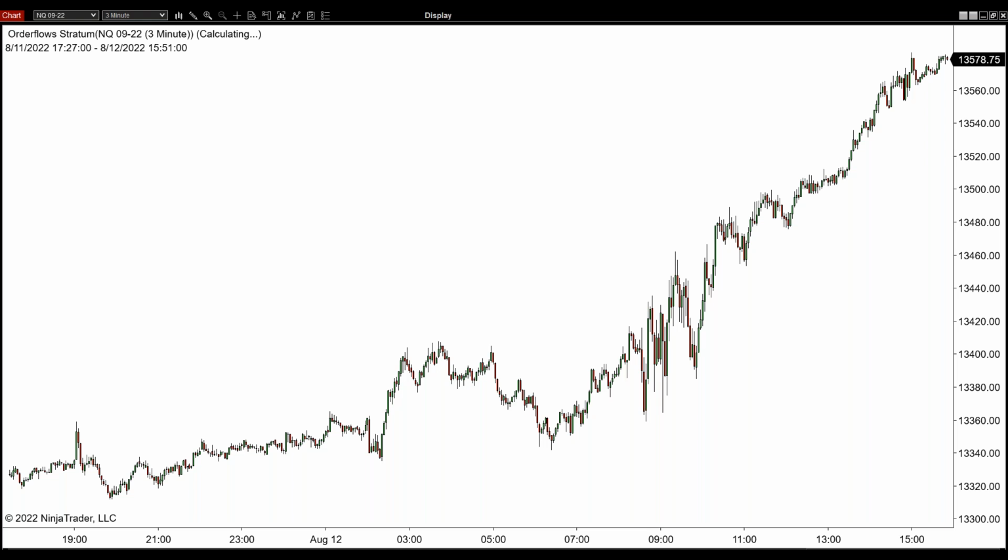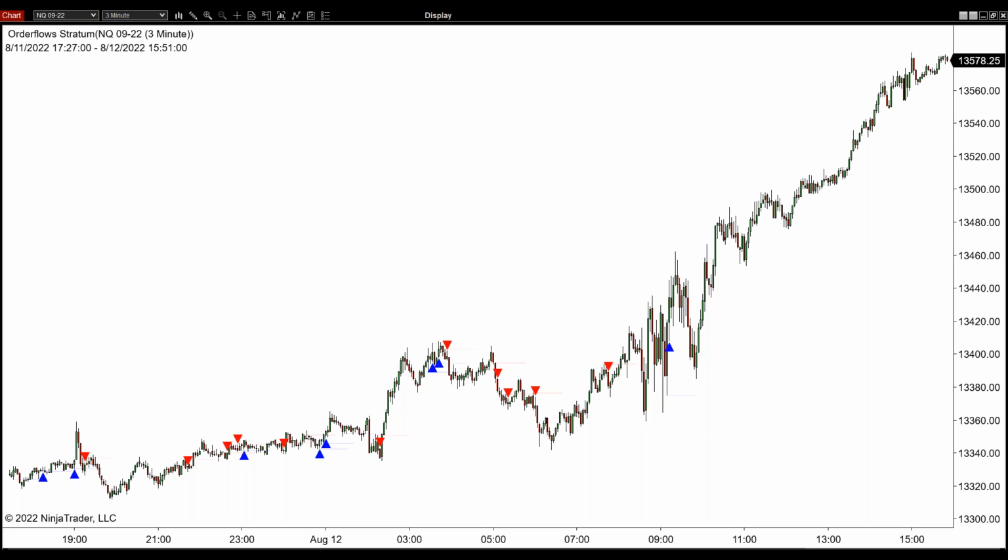Yeah, Brian, it does require tick replay. The question is, does this require tick replay? Yes, it does. Albert, I answered that about the color bands. John asked, what does it look like on a 10-minute time frame? Honestly, I don't know because I haven't looked. We'll pull it up after this and this 3-minute chart.